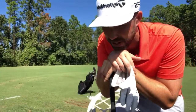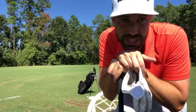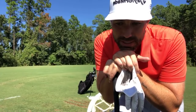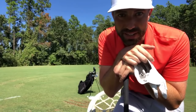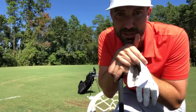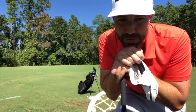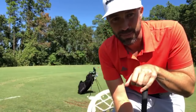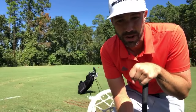I misunderstood that, but clubs, I haven't hit any other clubs other than PXG clubs in the last 5 years, and PXGs are pretty awesome, so that's the only thing I have. I haven't hit a Callaway, I haven't hit a Ping, I haven't hit a Titleist. I really don't have a need to, so it's weird asking. I don't have a reference point, so I don't have really an opinion on what else is good out there. I think probably everything's pretty good, but I've been trusting TaylorMade, so that's where I'm at.